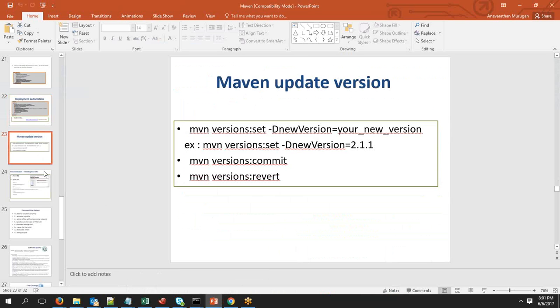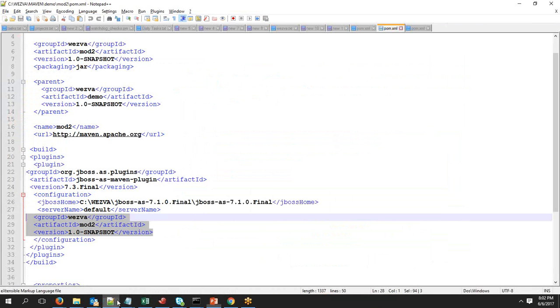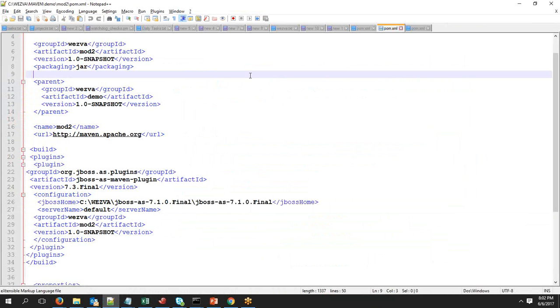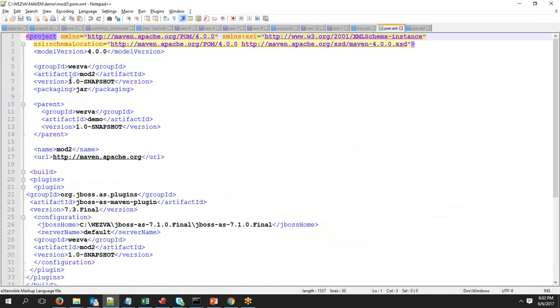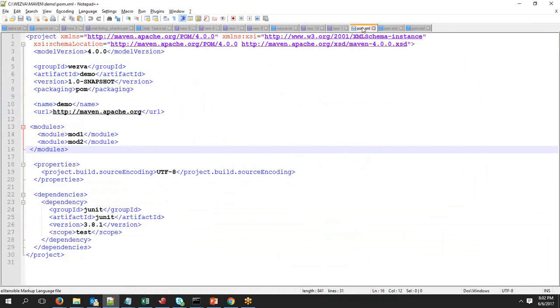At this point, we should know the version number that we are going to use for doing a release or a build, so that we can update it in each place. You have to update the version number in all the modules and all the pom.xml or configuration files in the project.